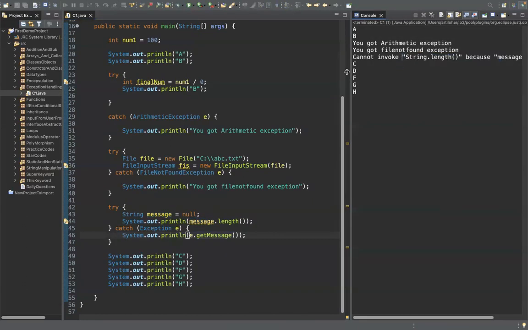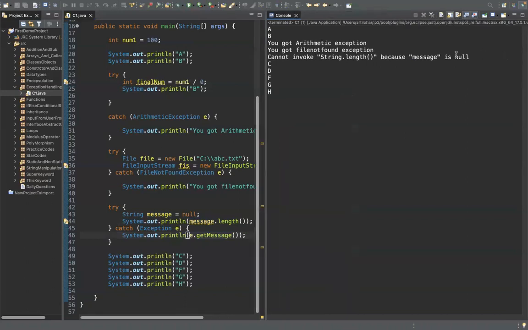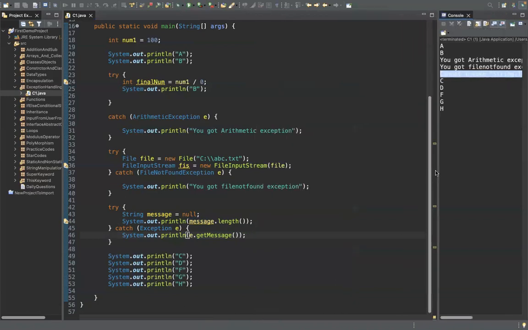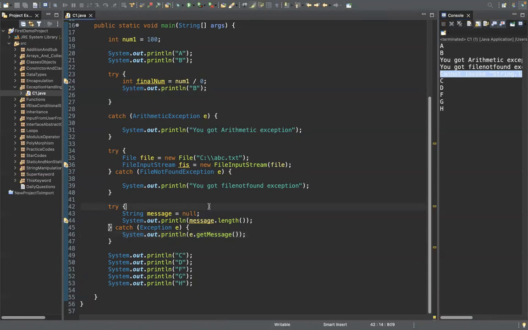Your actual exception is file not found. Sorry, null pointer. But this is a message, the way you got divide by zero, right? In the same way, this is a message. Okay, so you handled it. So are you guys understanding this? Either keep every code inside one try and handle it in one catch, or you can put multiple catch for a single try, or you can put different try and catches. You have 3-4 options. Now it's your decision according to your code how you want to handle it. The final thing is your code execution should not stop at any point. Yeah, this is how you have to handle it.